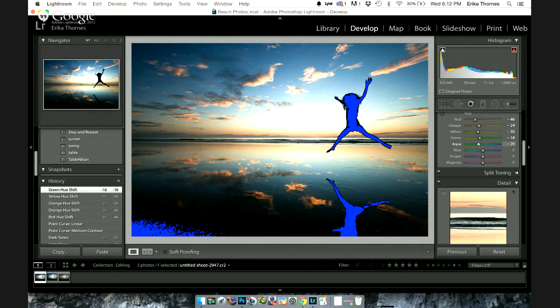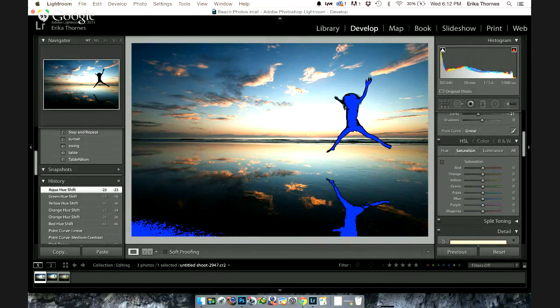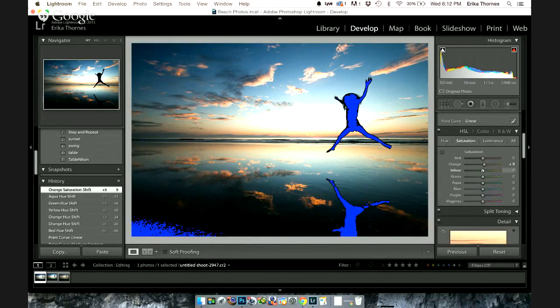Again, this is just playing around, moving the sliders around, figuring out exactly what looks good with your clouds that day. And you don't quite ever know until you see your sunset what works really well. And then I do play with the saturation a little bit. Now you have to be very, very careful with the saturation, because if you pull it too far, your image just gets really out of whack. But for this, I did up the orange 9 and the yellow up just a little tiny bit at 4.